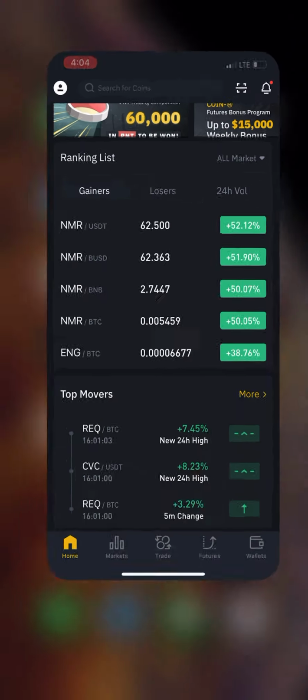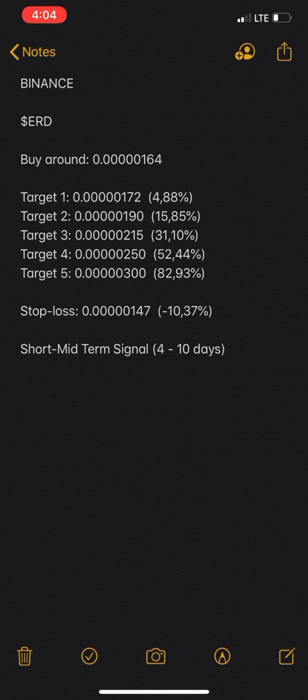Remember that you are trying to invest in ERD as a signal. You can see that the signal is telling us to buy ERD at 164, target 1, target 2, target 3, target 4, target 5, stop loss. But I'm going to show you how you can set your buy price, your sell price, and your stop loss in the Binance application. I call this thing 3-in-1. I'm going to be explaining much more of all the things you need to know in Binance. So now let's try to invest one of our $50 in ERD.